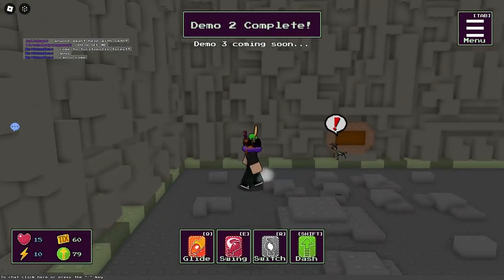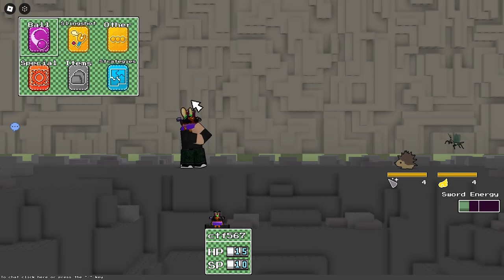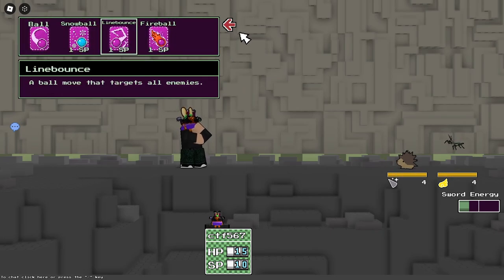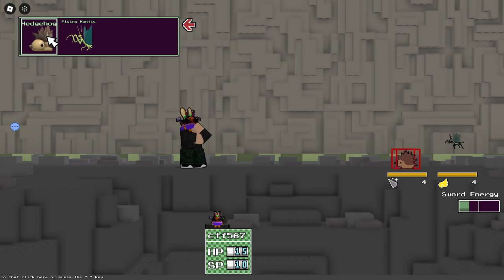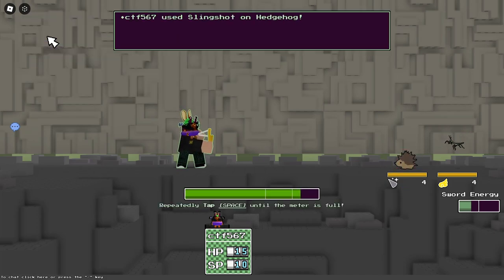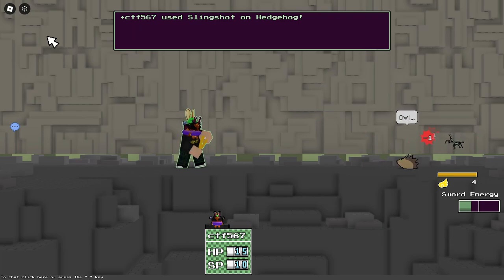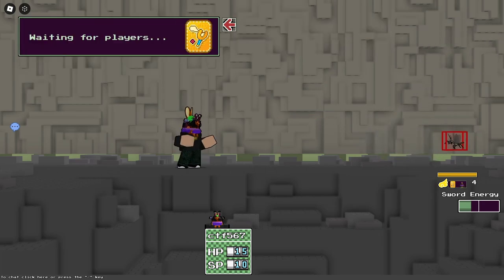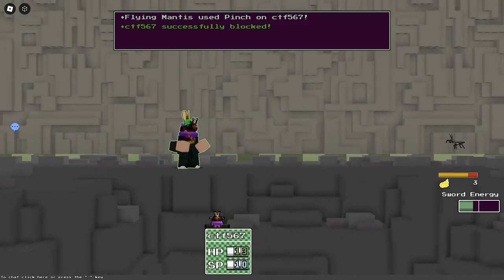Well, guys, oh my god, I don't have cannonball. I'm gonna go on Sam. Can this hit Thorn? Okay, at least it can hit Thorn. If that couldn't hit Thorn, that would have been rough.